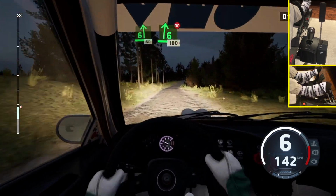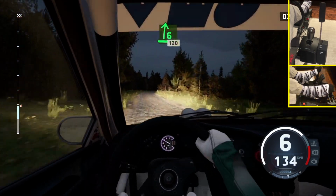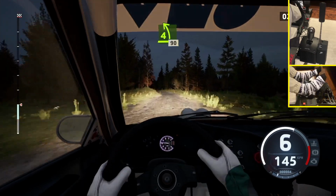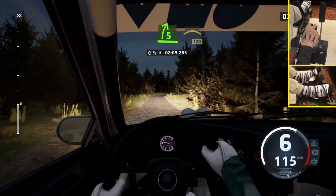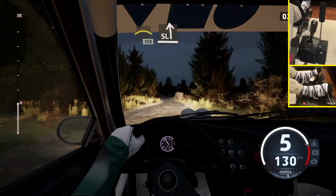But really pushing through here, going so fast. It's really hard to even keep the car centered on the middle of the track right here. Going a little bit wide just on the grass right there, and luckily that wasn't too much of a mistake. 4 right approaching, slight tap of the brakes, and that's no problem. A little bit wide right there, but luckily we make it through. So very quick through here.